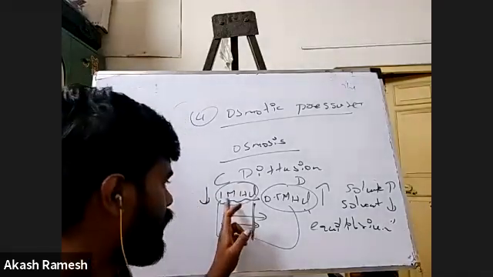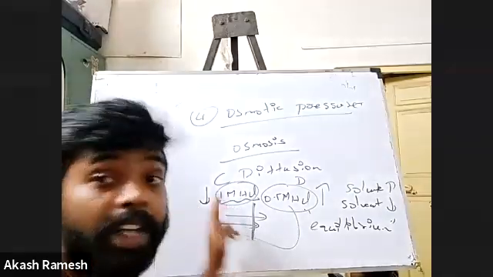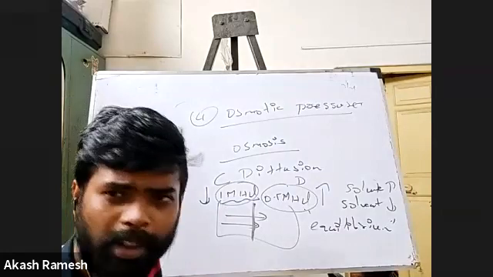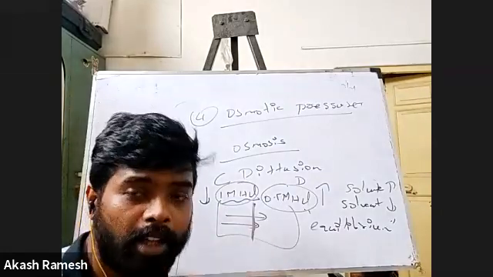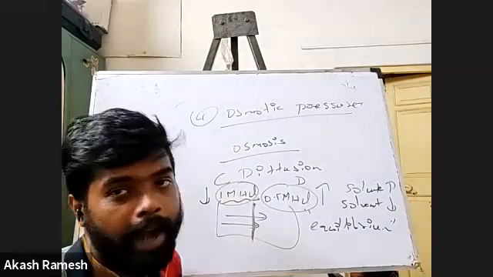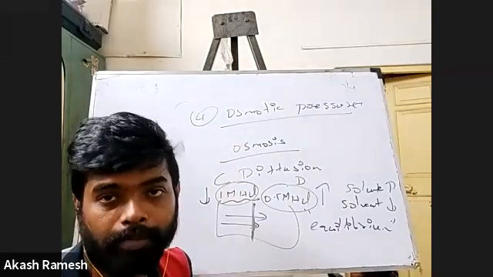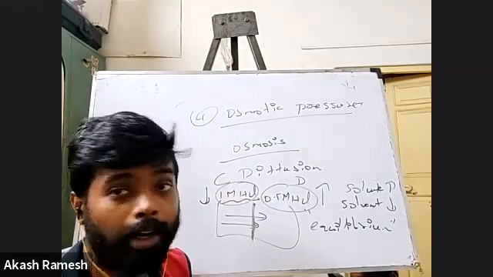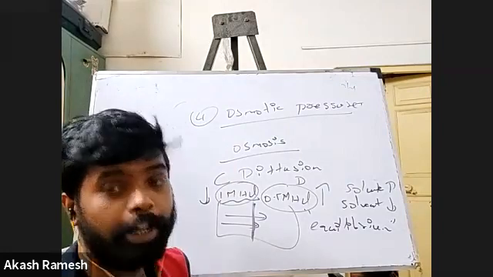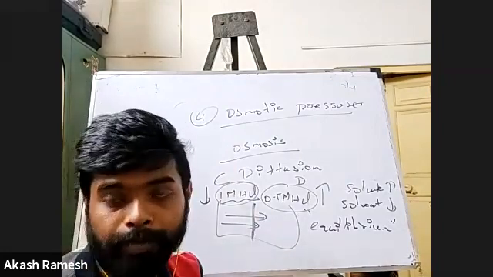The same exact thing I'll be able to tell for what is going to happen if I have to decrease the concentration. The amount of solute has to be decreased or more amount of solvent has to be added. That is what we go for dilution. Isn't it? Now I think you'll be able to understand which side what will move.